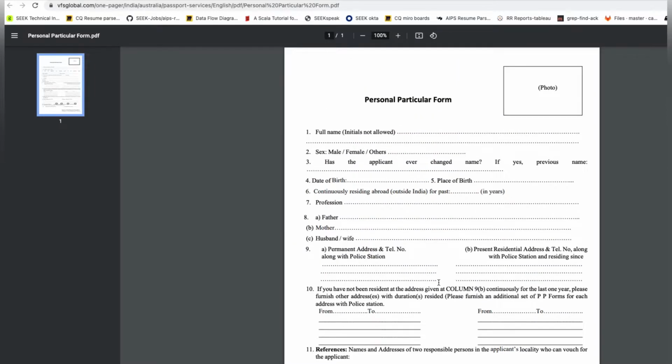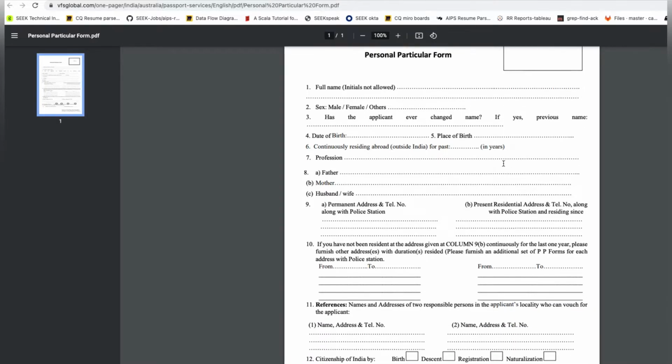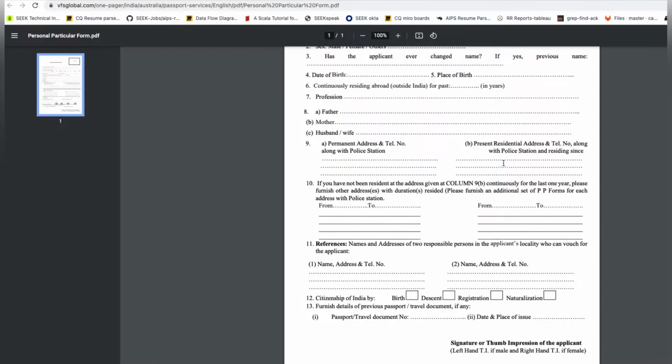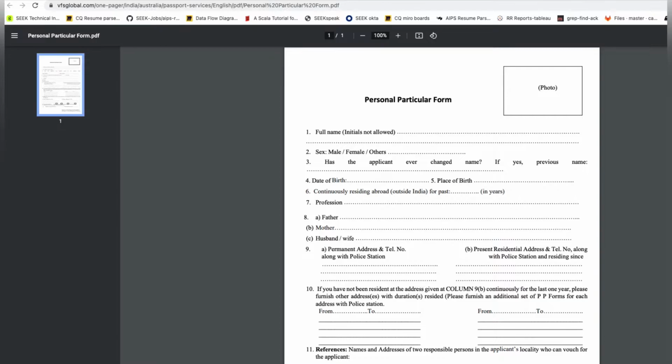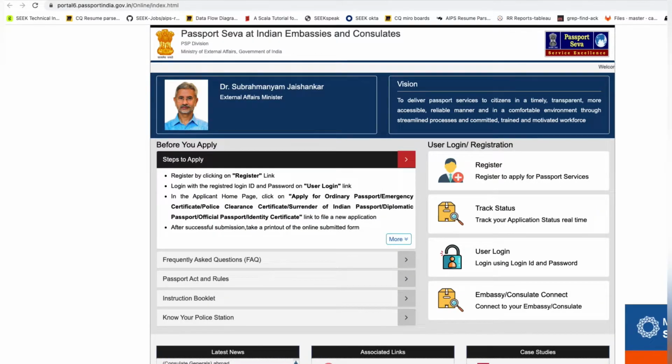There's an option in PDF in Windows where you can sign the form. Instead of taking a print and writing the form by hand, you can type as well. So that's one option to keep it really neat if you want to. And this is another form that you need with your application.